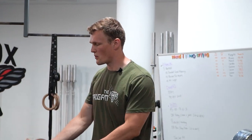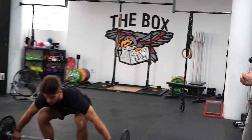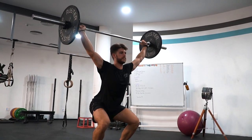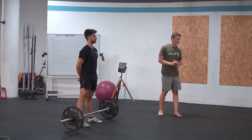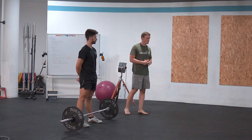Similarly to the clean, when we do the power snatch most errors happen when we separate the barbell from the floor. By decreasing our movement speed we can perform a proper power snatch if we're not used to the speed component at first. What Sam is going to do now is perform a slow pull power snatch, where he's moving the barbell slowly from the floor and then accelerating. By moving slowly in the beginning he makes himself less prone to making errors — he has more control, can correct his movement and positioning, and if he notices a fault in his movement pattern he can go back down and complete it again.